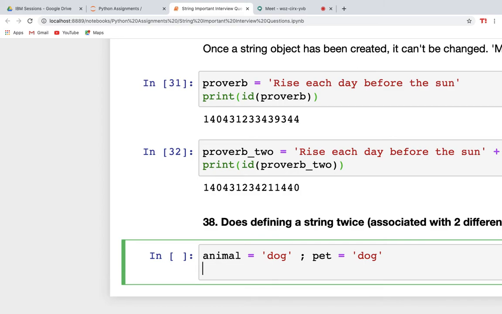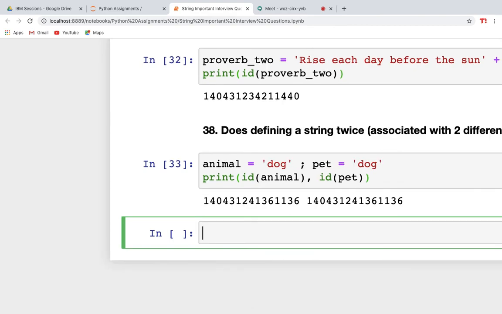If I print the ID of animal and the ID of pet, they will be the same, as the contents are the same.